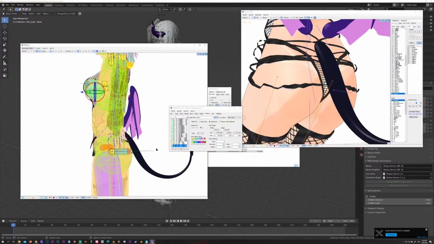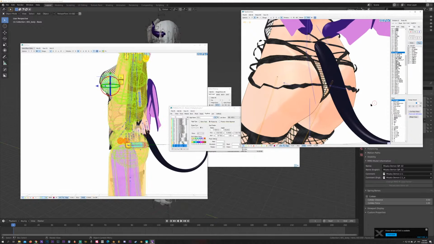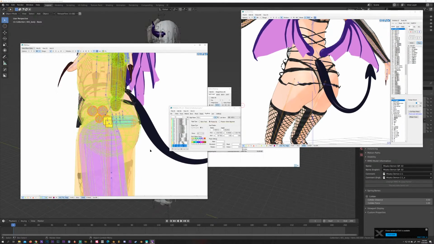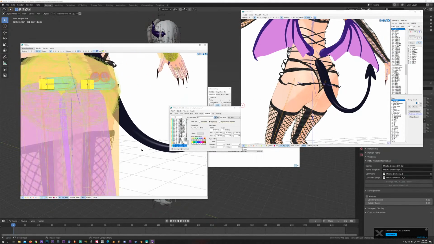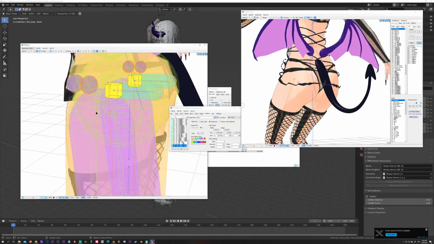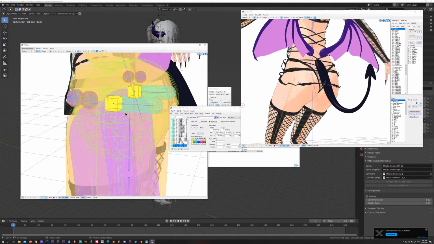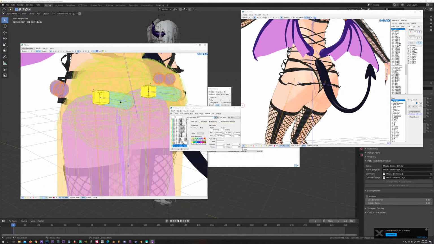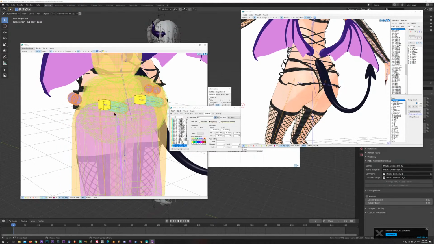All right, now since this group is now of a different layer than the rest, it's no longer being interacted.